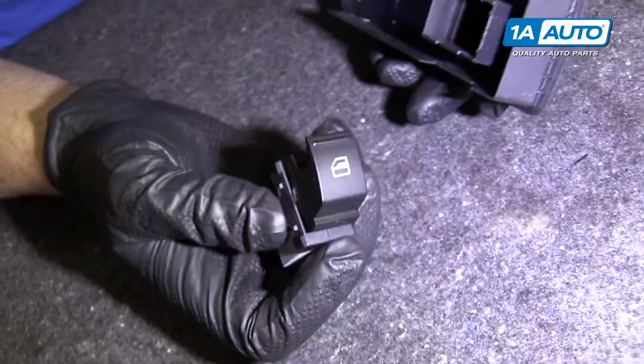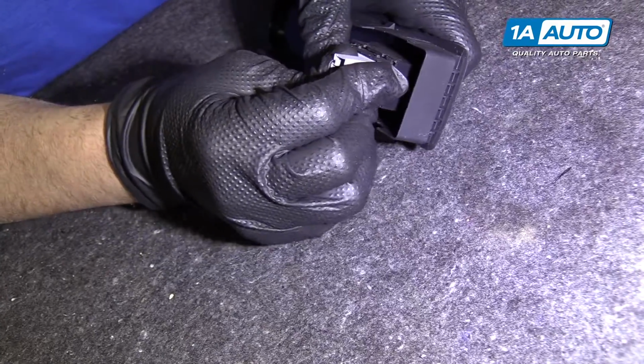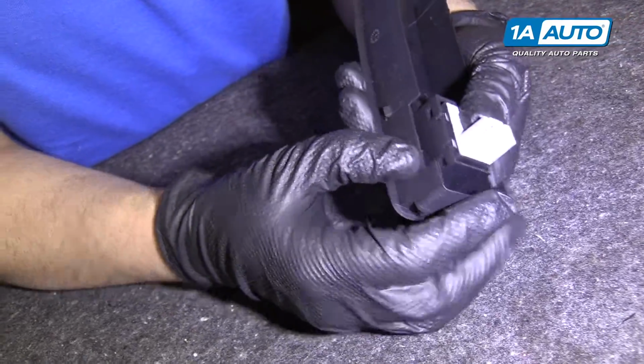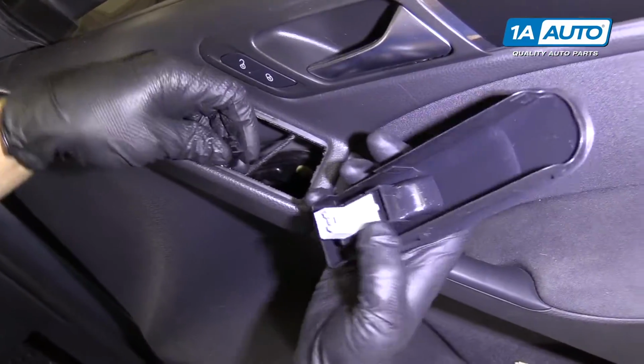We're going to install our switch into our trim piece. We're going to slide it in like so. Just give it a little pressure. Make sure all the lock tabs are in. Looks good. Now we're going to connect our electrical connector.